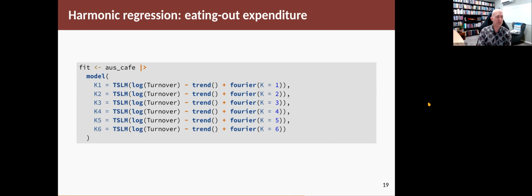So here's some code to do all of the possible models that we could have with increasing numbers of sine and cosine terms. We start with just 1 pair of terms, and then 2 pairs of terms, and so on. The largest number we can have is 6 pairs of terms, because that gives us 12 coefficients, and there are only 12 months in a year, and we need 11 coefficients to handle that. So the last pair of coefficients in the model with K equals 6 will actually contain only 11 of the resulting coefficients. Okay, let's see what it looks like.